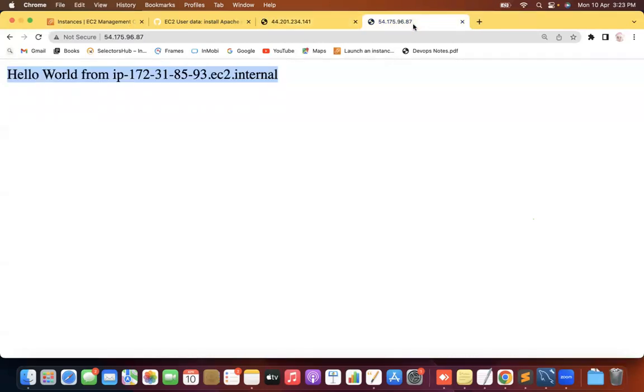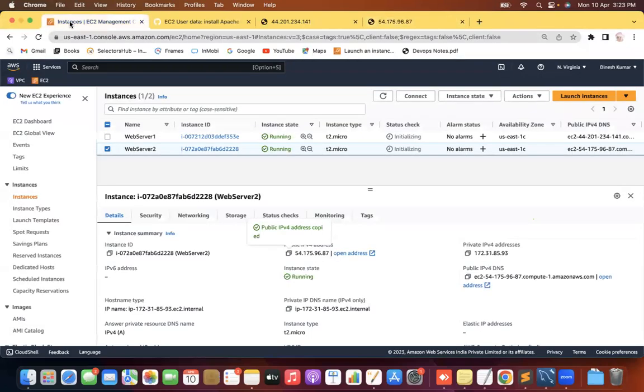So this is what I have done without a load balancer. Now we are going to use the load balancer. Thereby we will understand the difference between with a load balancer and without a load balancer. Any questions so far?